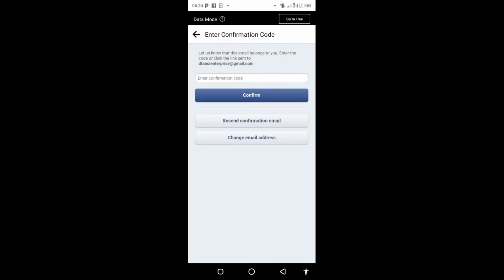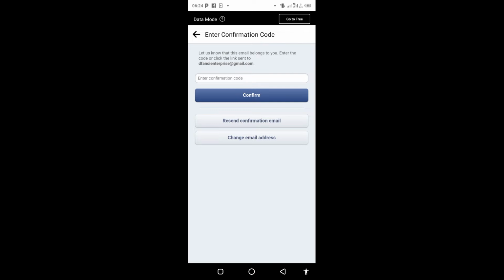So let's confirm this mail. Let us know that this email belongs to you. Enter the code or click on the link sent to thefancyenterprise@gmail.com. So it has to send a confirmation code to this same mail, so you have to open your mail to get the code.